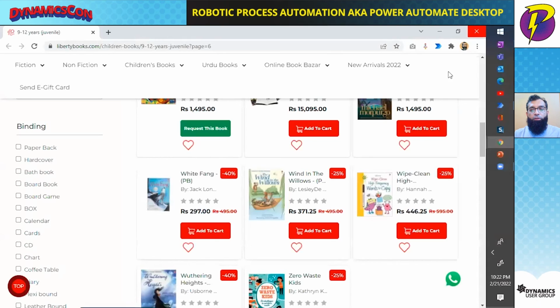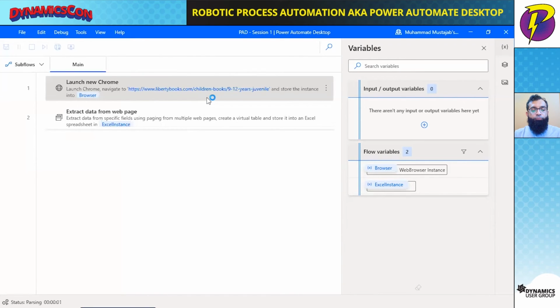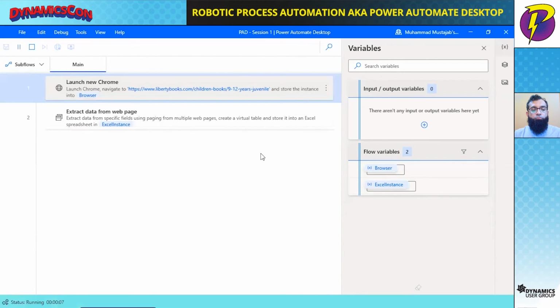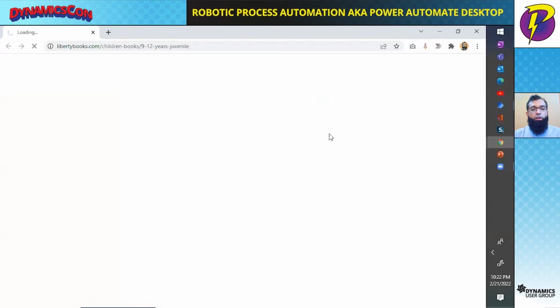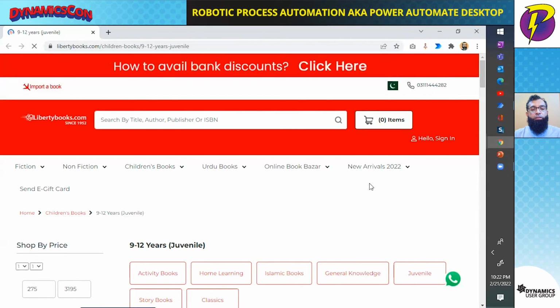Closing the old one, running it again. It is loading up. And this time around, you will see that it will just go for the first page.